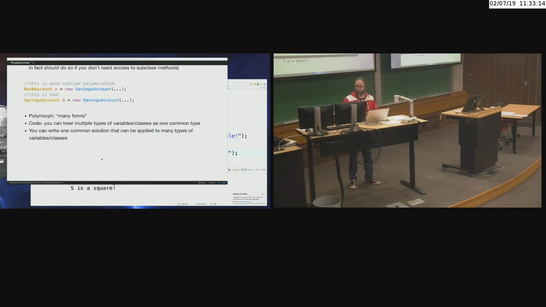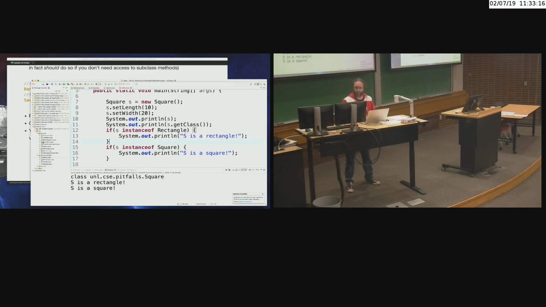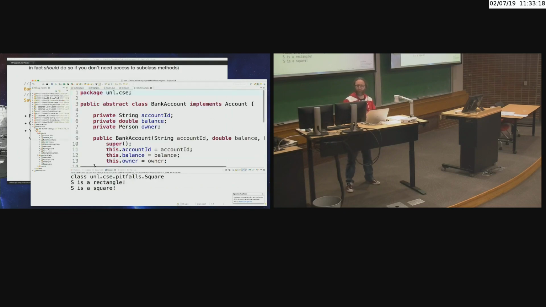How might we order a bank account? Let's go over here to bank account. How might we order a bank account? It's got IDs, it's got a balance, and it's got an owner. So if we wanted to sort, we've got all of our accounts here. We've got 50 accounts, not necessarily all the same owner. I'm talking about from the bank perspective now. You've got 50 accounts. You want to sort them. How are you going to sort them? How do you want to sort them? Just be straightforward.